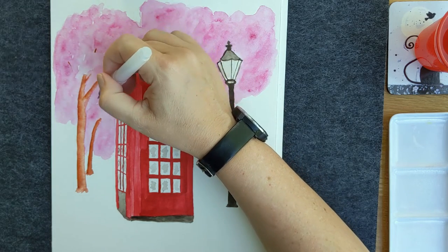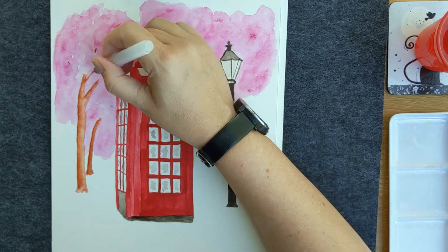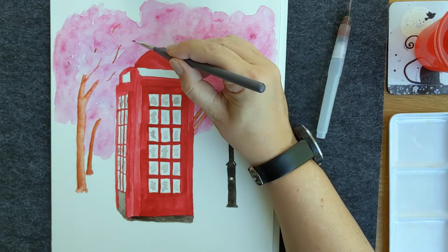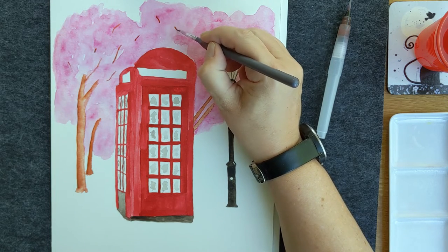Now I start painting the branches in this pink cloud. It looks a bit like a cloud. So to show that there are branches in there, you can see them always. It's not just pink. You can see little branches in between. And this is what I'm painting here in the same brown as I painted the trunk.